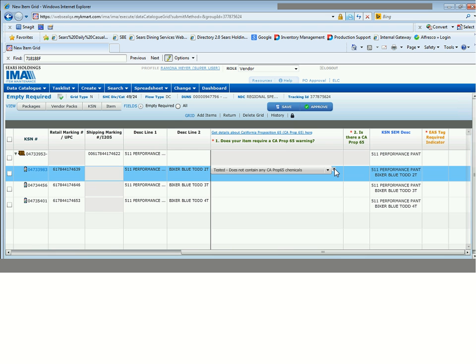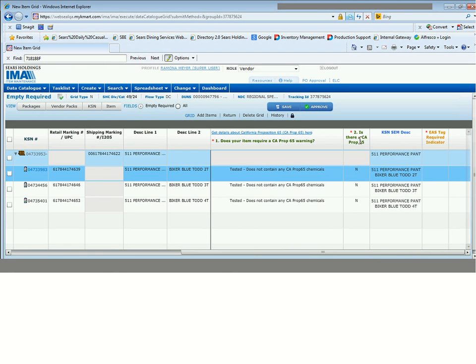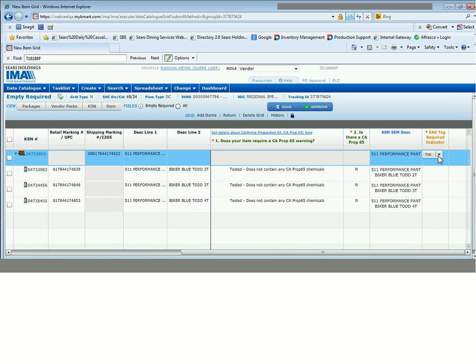So again, for those that weren't here yesterday, California Prop 65, and most of you should be familiar with it. I do get some vendors occasionally who aren't. Basically, the state of California has some stricter regulations than most of the rest of the country, so they want to know if certain chemicals are in your products and whether or not it requires a warning label. Because question number 2 is asking if there's a warning label on the package. So we selected no.